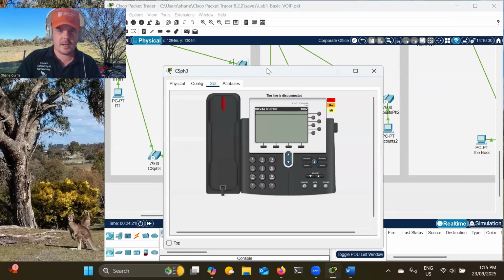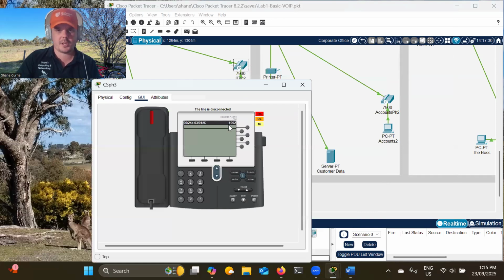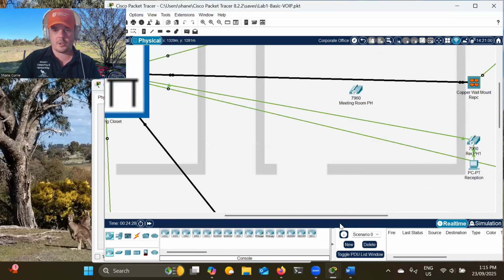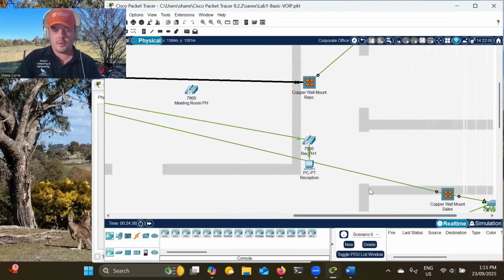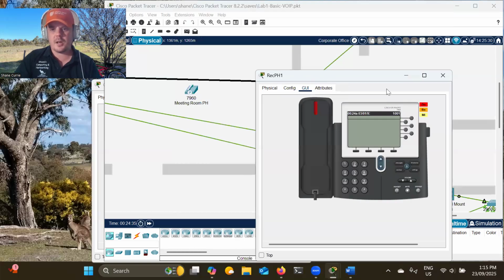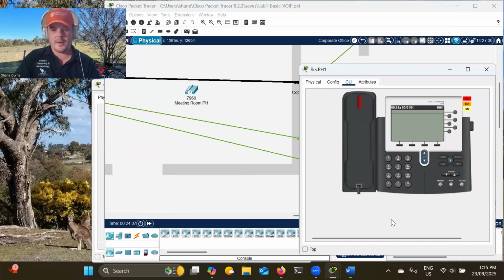As you can see here, they got a phone which is connected to extension 1002. And I've connected up their phone in the receptionist area as well. So we got the receptionist, they have a phone as well, and I have connected that up. As you can see here, they got the extension number 1001.